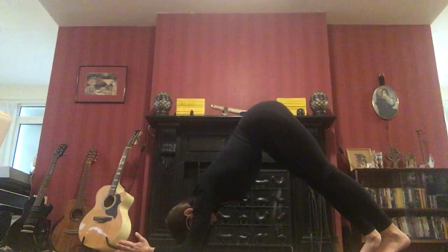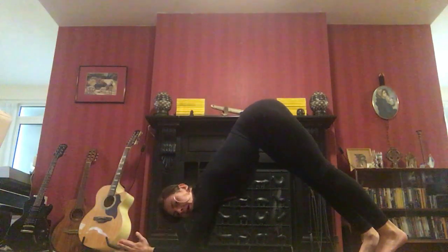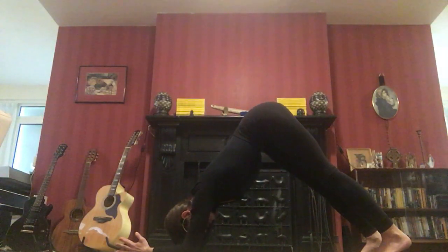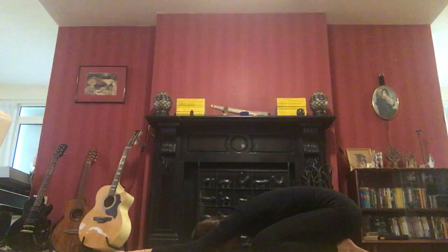So this is one variation. See, I'm pushing back and my shoulders are not slouched. They're pushing up and away from me. My neck is relaxed. I'm constantly trying to push the heels down onto the floor. My whole body is active. To come out, come down to your knees and come into child's pose.